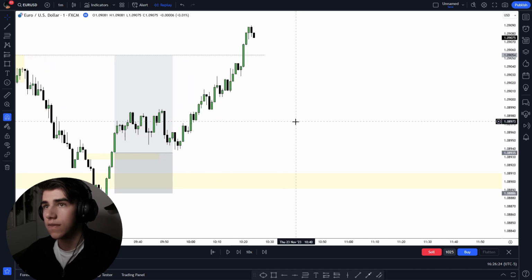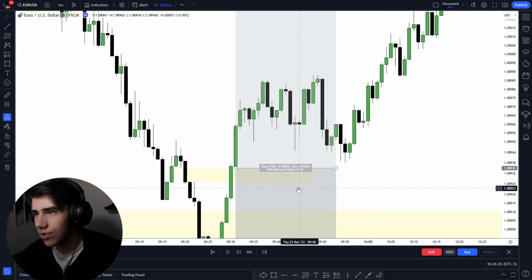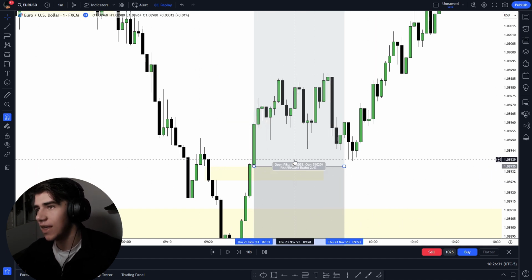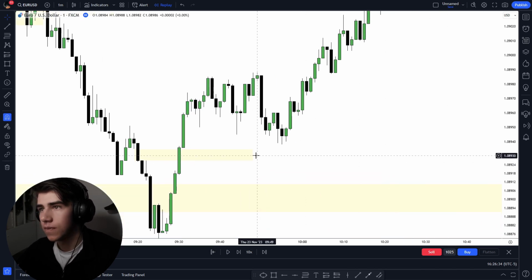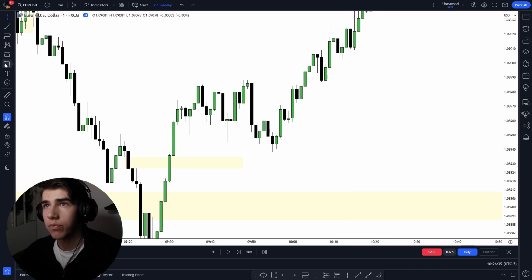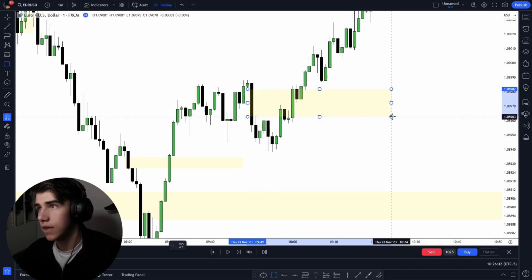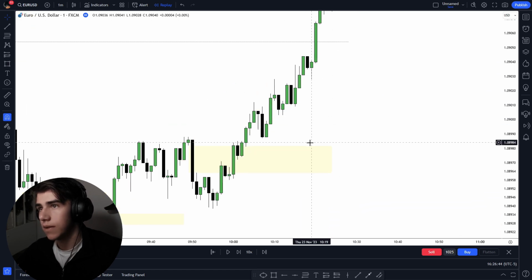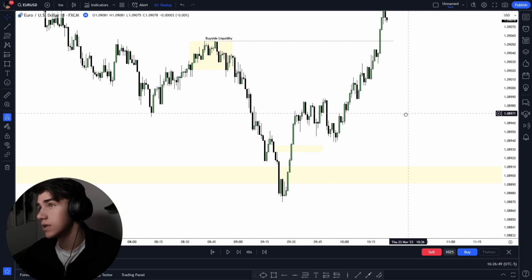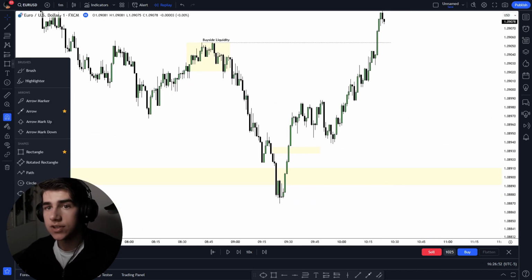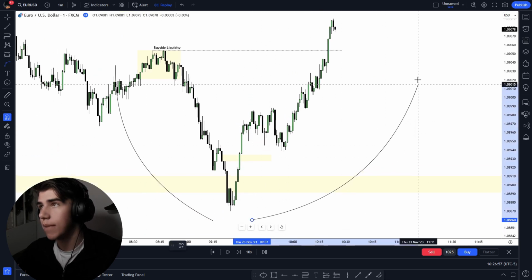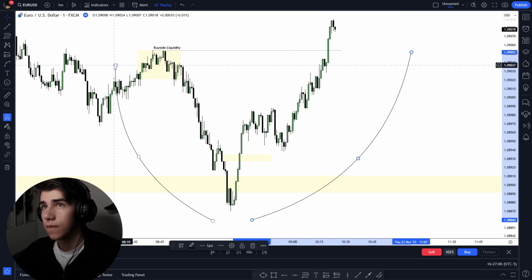And there was TP. As you can see, I was not filled on this very trade right here, but that is fine. You could have taken this fair value gap right here. I personally would have probably entered off of this inversion right here. There's plenty of entries to find here, and you know where the draw is because you have that sell side curve there, and you have that buy side curve here.